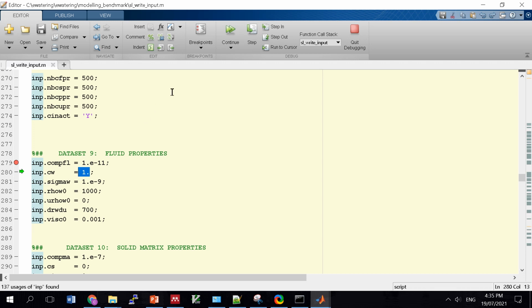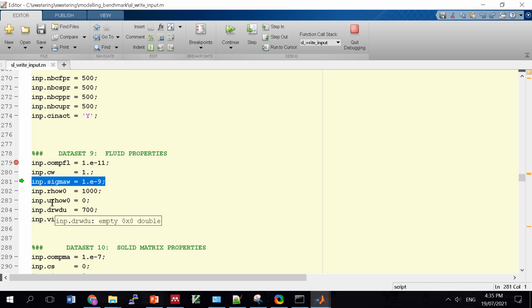Sigma W is the diffusivity, which is the solute dissipation driven by molecular diffusion. I usually just use the original value, which is 1 power negative 9 meters squared per second. Give a good reason if you want to change it.